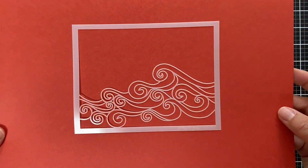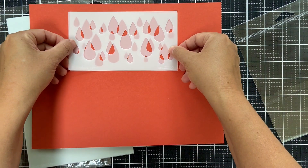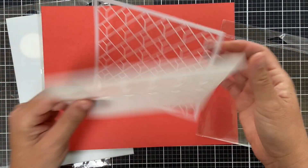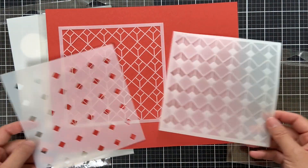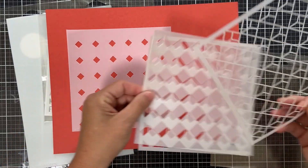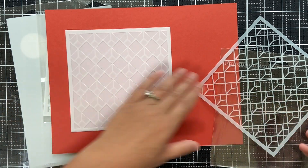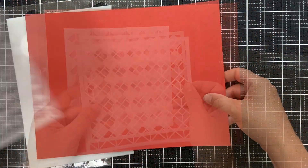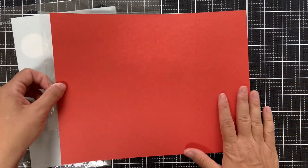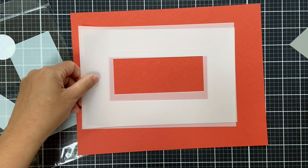Waves of Change stencil is really intricate — you may want some pixie spray to hold it down. Layering Raindrops — use individually or layer them for a bokeh raindrop effect. Stepped Back Blocks stencil set has four stencils you can use one at a time, two, three, or all four together for a gorgeous geometric stepped-back blocks layered design. And Coffee Drinks stencil — just like the background cling only as a stencil, so you can ink blend a coffee-themed background.